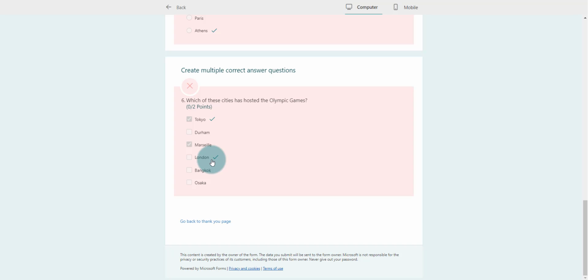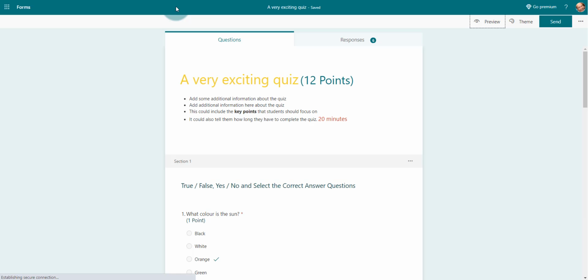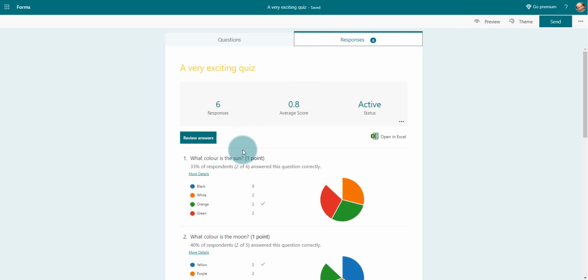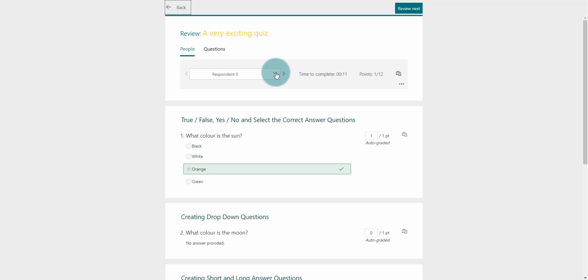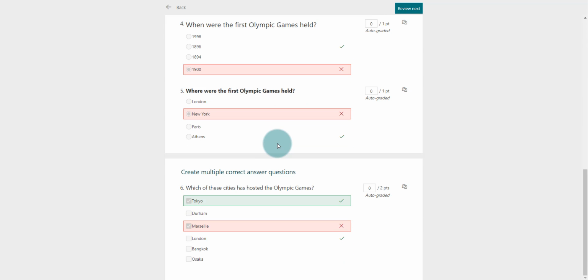Let's have a look at how we can overcome that. There'll be much more on manually marking responses, but just for now, just so that you know, we go back, we go to responses, and we're going to pick up review answers. And we're going to go to that last respondent there, and we're going to scroll all the way down, and you can see it was Marseille there. But what we can do is go to the auto graded box here. We can change that from 0 and put in 1, because that was the correct response. So they got 1 right. Much more on manual marking going forward, but just so you're aware that when you create your multiple correct answer questions, students have to get all of the options right in order to get the total number of marks available. So it will only mark it as being 100% correct or not correct at all. Just worth bearing in mind, and of course informing your students of that as well.